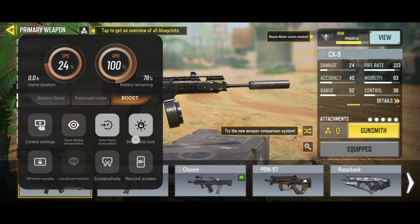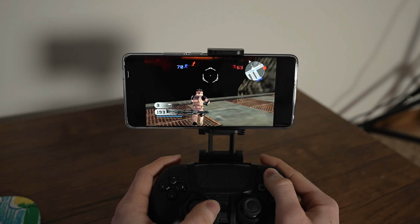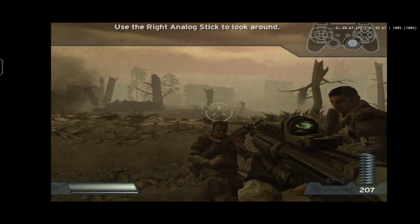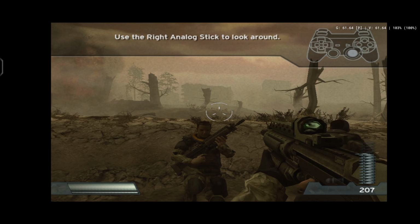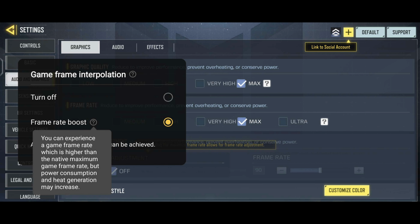As for emulation, I don't do anything too crazy, usually sticking to PSP, DS, and Game Boy Advance emulators. But I do also emulate PlayStation 2, and it can handle most of the games I play pretty well, including Gran Turismo 4 and Star Wars Battlefront. I was a huge lover of the game Killzone when I was younger, but it tends to crash pretty quickly when emulating. Here's a quick look at some of the gaming mode features as well.